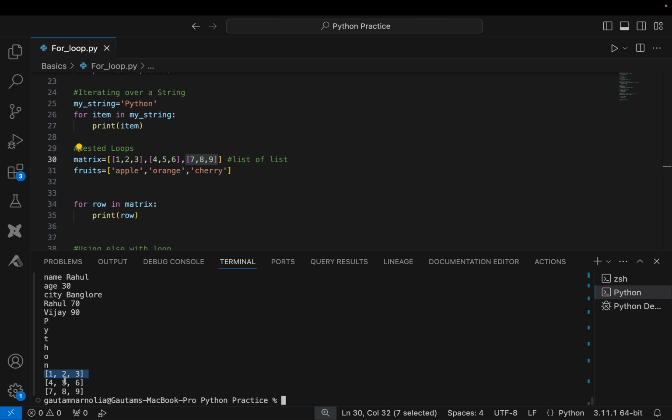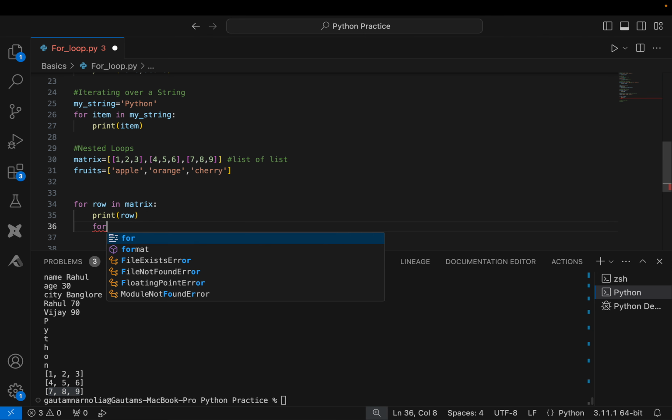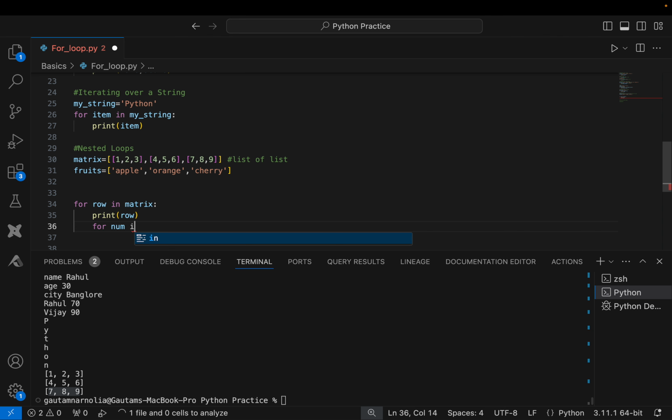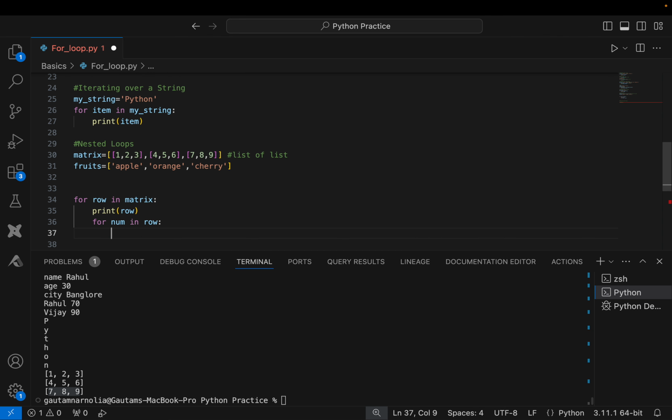Within this, if I again want to print for each number in row, now we will iterate through each row. Each row means now we are iterating through 1 2 3. This is the list, so now the index will be 0, 1 and 2. So 1 will be read as 0 0, then 2 will be read as 0 1, then 3 is 0 2.